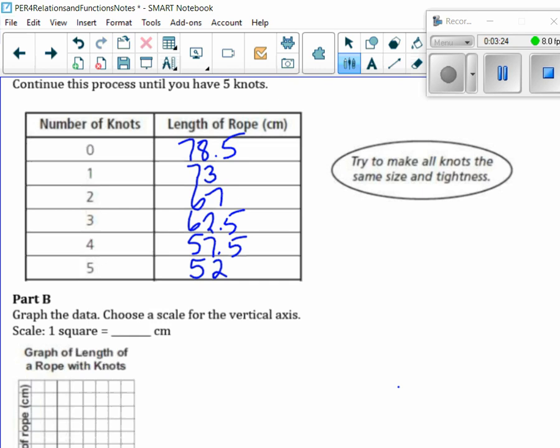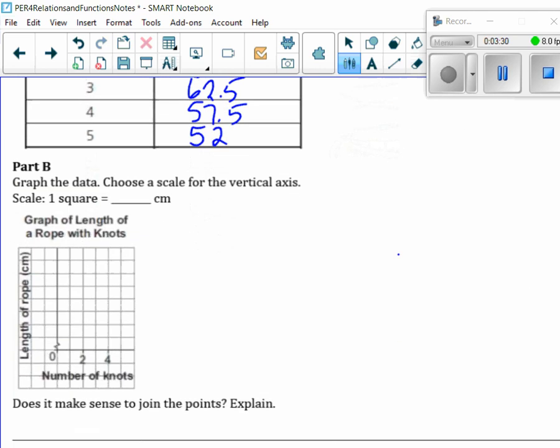50 to 80, right? So that's how I'm going to start with my broken graph. If I start at, say, 50 here, can I get all the way to 80? 55, 60, 65, 70, 75, 80? Yeah, that works. Do you see how I came up with my scale? Yes? And I didn't put every one, because otherwise it gets messy, right?